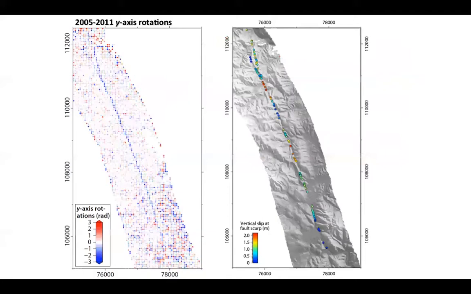And we can, in fact, put stronger constraints on where the slip depletion happens. So when we do ICP, in addition to inferring displacement, we also can learn about rotation. So this plot here shows y-axis rotation. So it's essentially looking at rotation with the rotation axis aligned with the strike of the fault. And these blue highlights show the fault trace and show that the rotation is localized to 1 or 2 50-meter pixels located at the fault. Therefore, we infer that the slip depletion must have happened in the upper 50 or so meters of the fault.